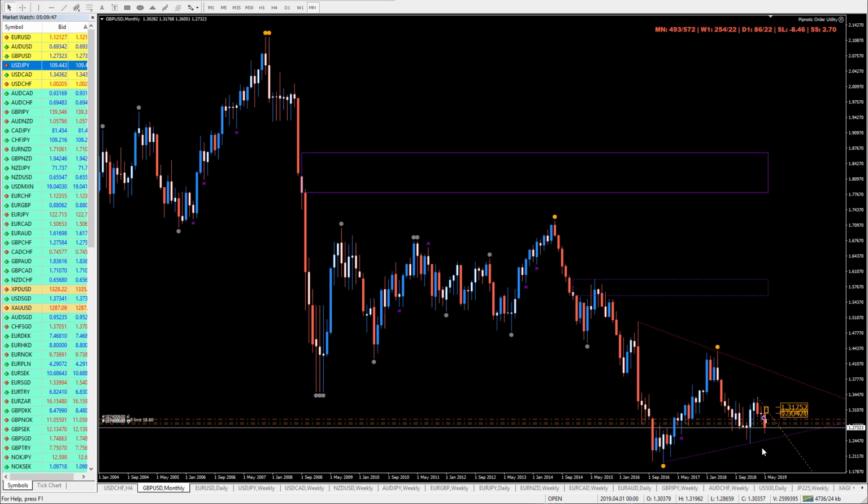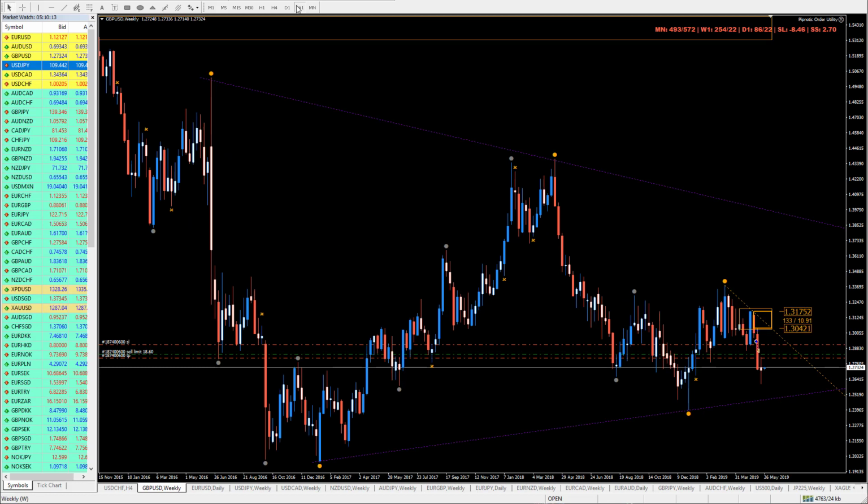Okay, so what does that mean? Well, maybe we should wait a little bit and not get involved in trading this for the time being, for longer term purposes, because the market is looking to be squeezed a little bit. This is something we can expect, because there's so much uncertainty about Brexit at the moment. So price is going to get squeezed here, and then we'll find out what happens once price pops higher or lower. But this is pretty far into the future.